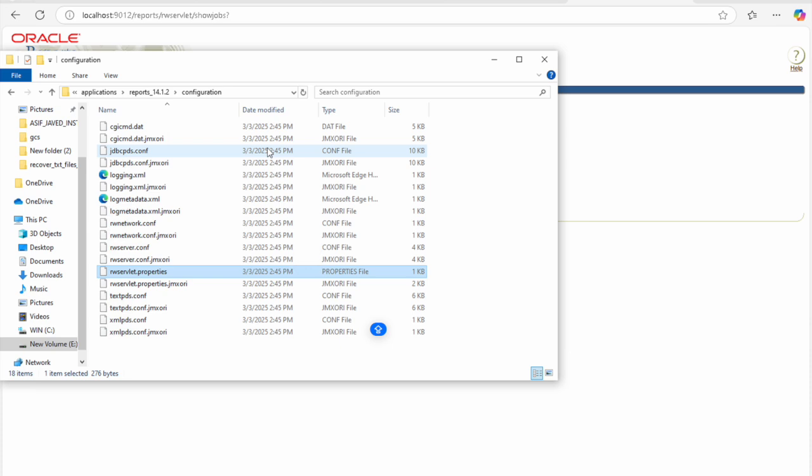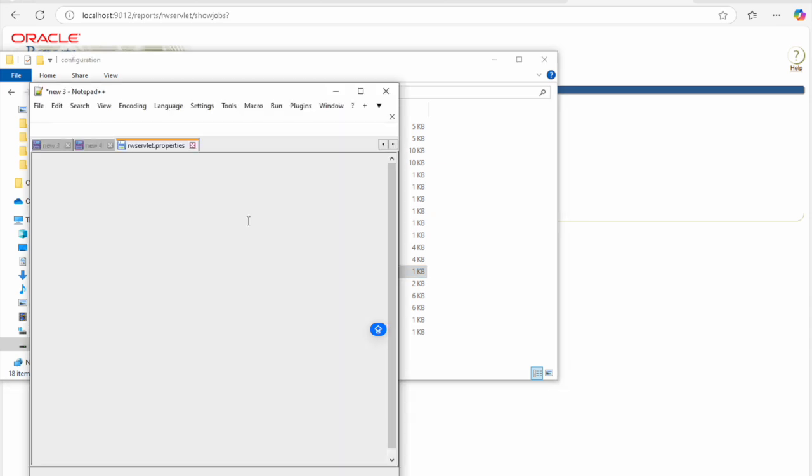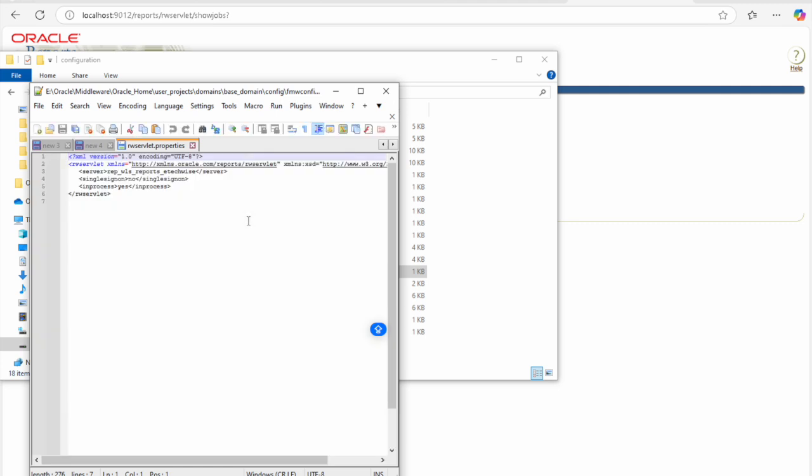You have to reach this path that is showing on my screen, and we will change some configuration in our properties file and config file for correctly managing the show jobs for our report server.